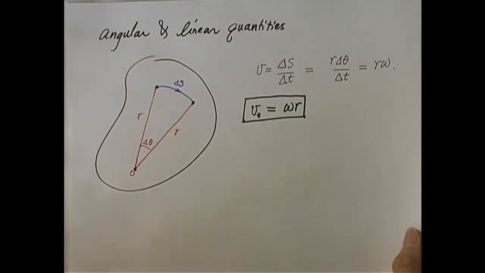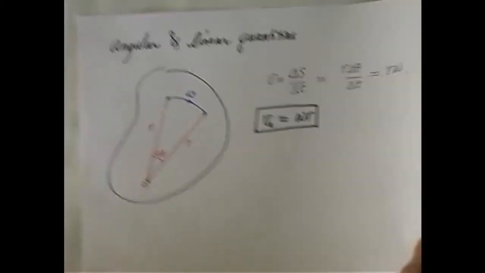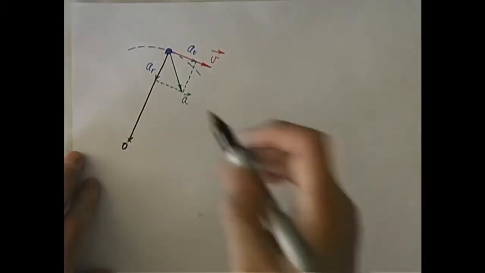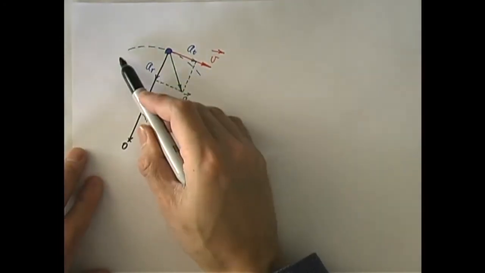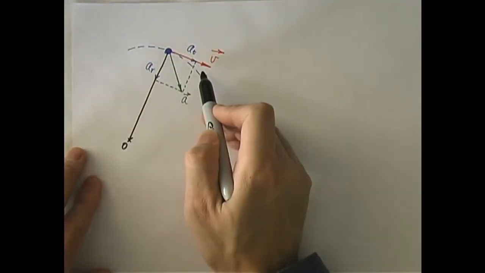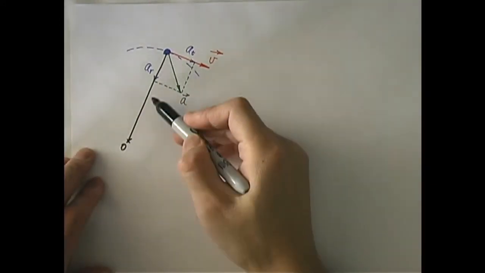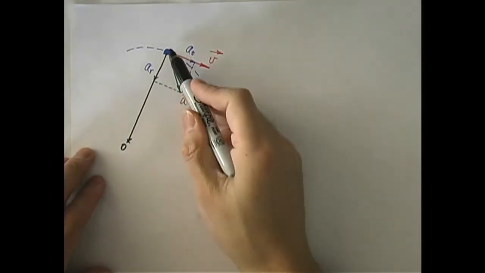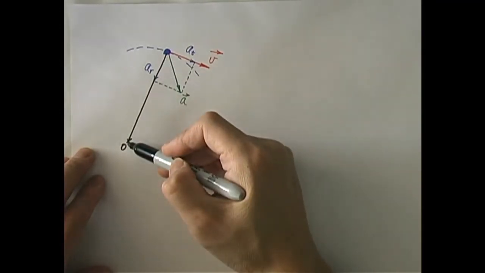Next, let's look at the acceleration. Linear versus angular acceleration. How are they related? Again, I have this object, this blue dot, that's part of a rigid body. It's doing a circular motion. Anything that's doing a circular motion must be subject to a centripetal acceleration that turns you around. That's a_r. The r means it's radial. It's along this distance r. But it's also centripetal. It points toward the center of movement.